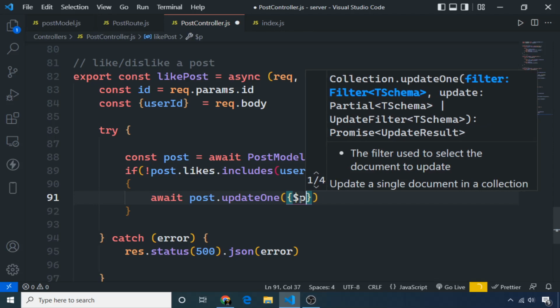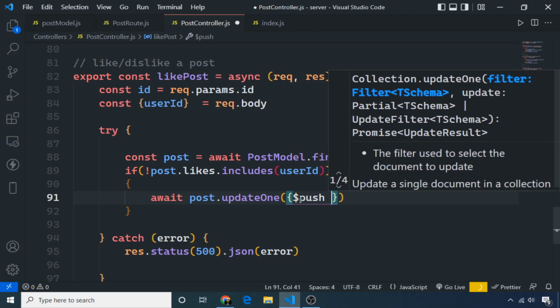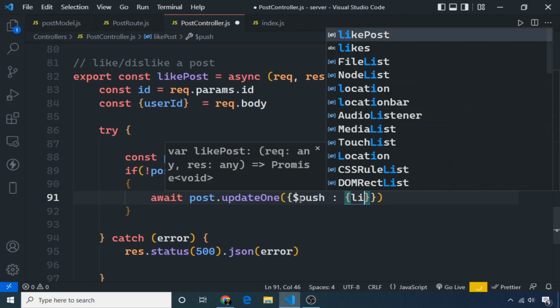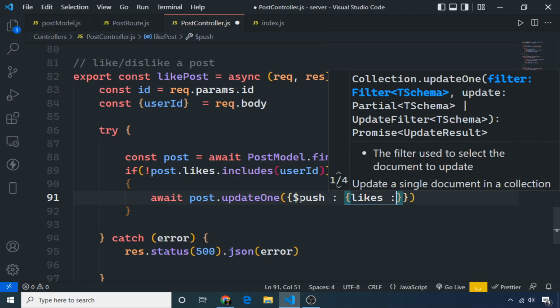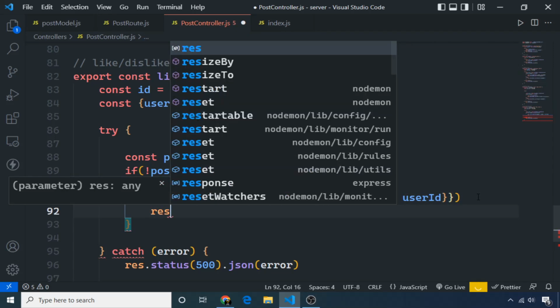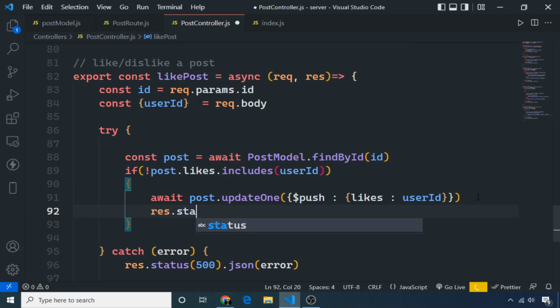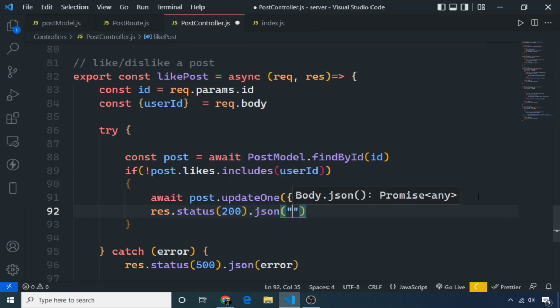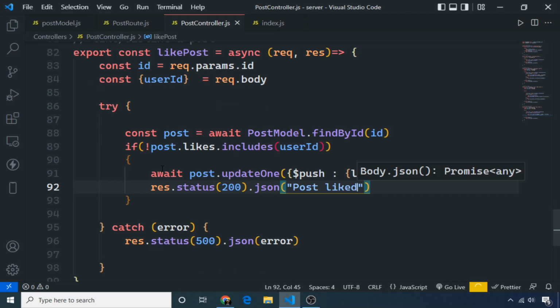So to push the like, I am saying the likes array, inside the likes array push our current user ID. So this is a very easy one, and send the response with status 200, and in the JSON say post liked. Okay, post liked. Now let's try this.